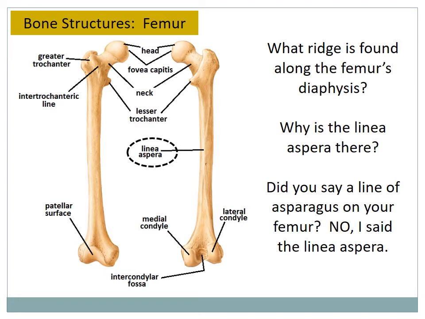So the way that I remember this is, I think of Aspen and I think of Colorado and skiing, and if I went skiing I would definitely break my femur. So that's how I remember linea aspera, because I'd go skiing and break my femur. But there's also someone who wasn't listening one time in lecture, and they asked me if I was talking about a line of asparagus, and I was like, really? Like, no, that's not even a thing.